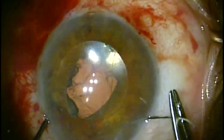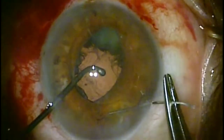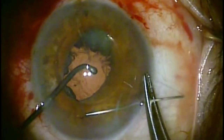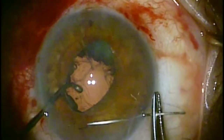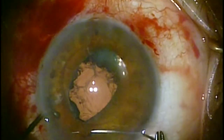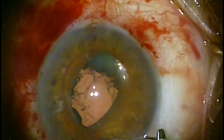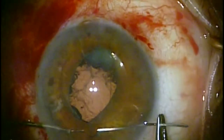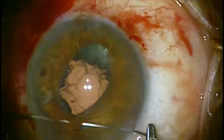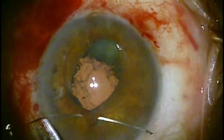I tent the iris up by lifting the optic with my second instrument so that I'm taking as small a bite of the iris as possible. I feel this provides a better cosmetic result — you don't have as much bunching of the pupil or possible iridodialysis if you take too big a bite. Again, passing it inside of the viscoelastic cannula, it pulls out pretty easily with very minimal distortion of the cornea.